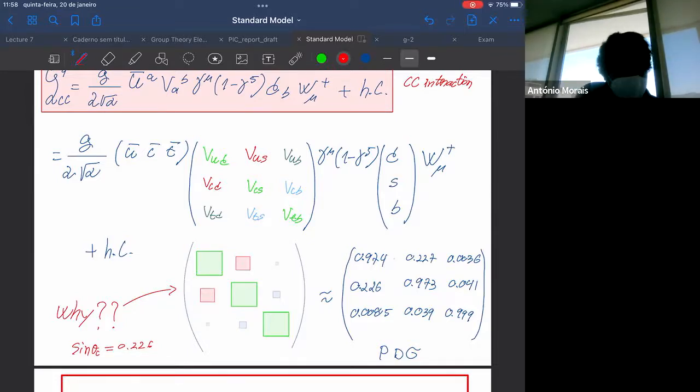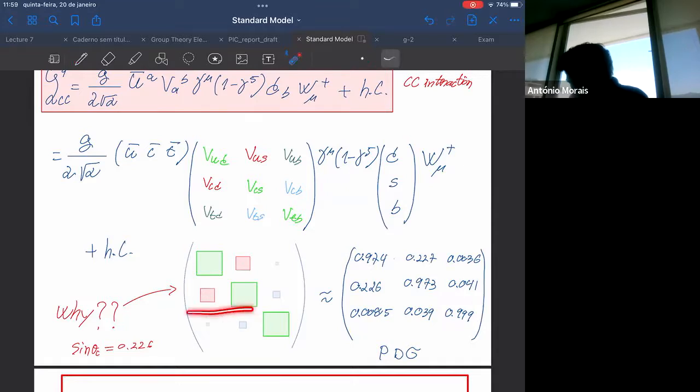Actually, let me see if I have something open with the Cabibbo mixing so that I can be more precise. No, this is only CKM. I don't think I have it straight out of the box. I don't have it here. But you understand the concept. The point is to understand what's going on here. This is indeed known as the Cabibbo angle, theta C, and it is related to this block here. So this is the Cabibbo part of the CKM matrix.